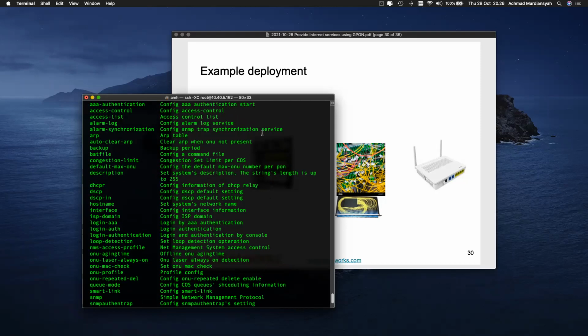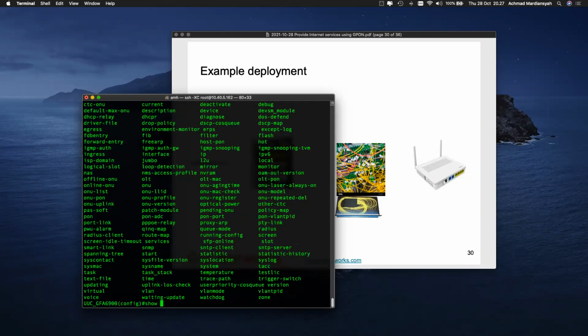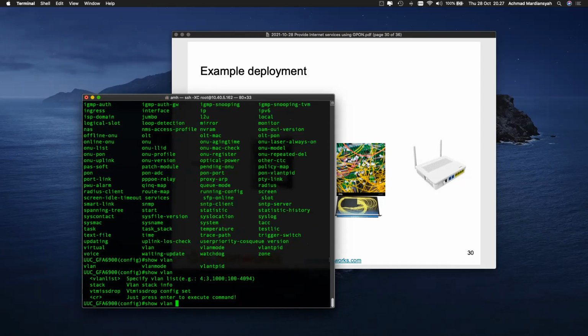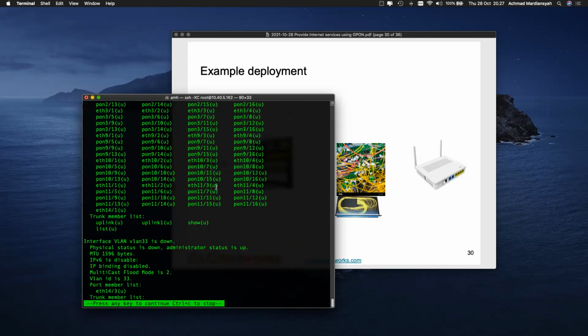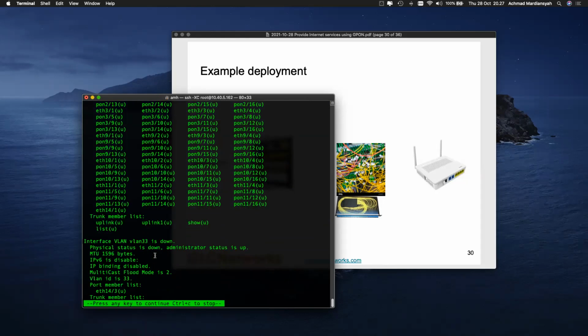Right. Anything else? No. Okay, so this is how it looks like. Show VLAN, for example. So this is the VLAN. And here's the port at the ONU. VLAN 53, and so on.